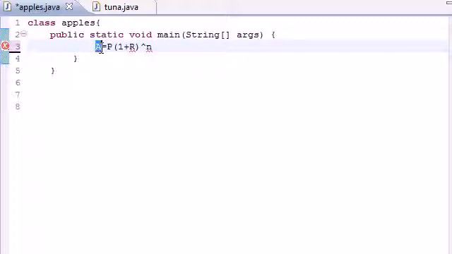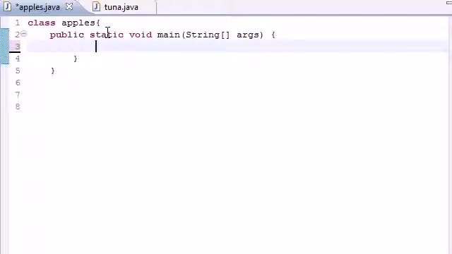So we want to solve for A, and what we need to do is find P, the principal, 10,000, times 1 plus 1% to the power of n, the number of years. If this sounds really complicated, let me show you how to do this using a for loop, and you will be substantially impressed, I promise you.